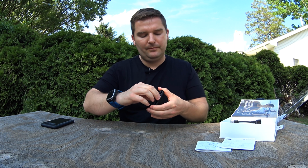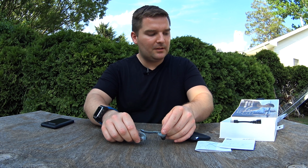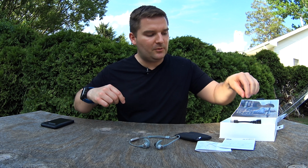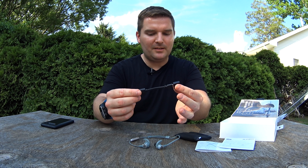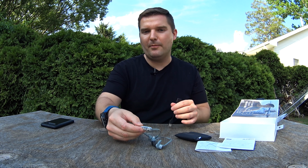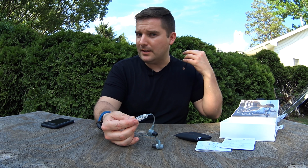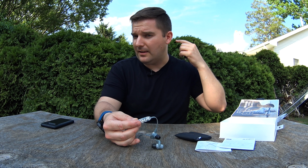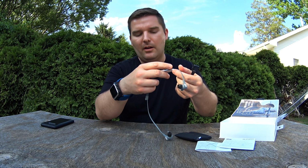Boom, good to go. As far as charging goes, you probably know already that there's this sort of proprietary type cable. This is a little bit weird. I'm going to say, I kind of did want to buy the X3s partially because of this initially, and because I thought the remote would be too big. But actually using this remote, I don't really feel it on my head at all. In that sport mode, it just hangs out there. It doesn't really bounce around or anything, and it's very light. I don't even notice it at all, so it's not a big deal.